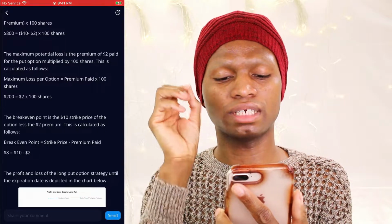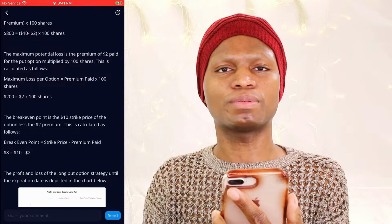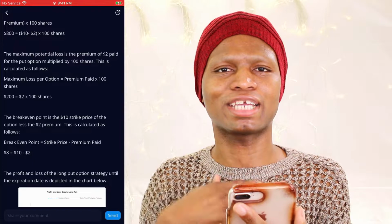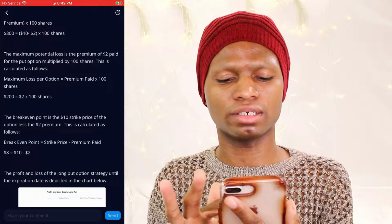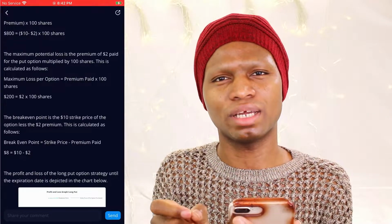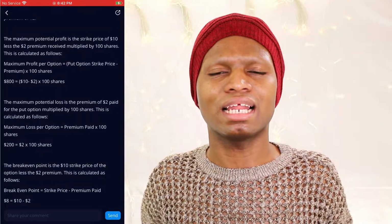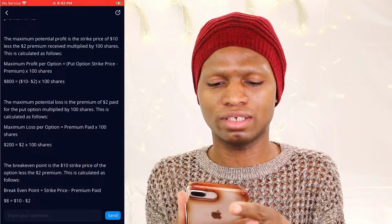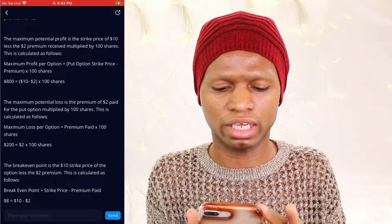The break even is the strike price of $10, where you can take the premium and give it back, but the premium becomes yours. No money is made, no money is lost. So that's why it's called the break even point, okay? It's like you come to an agreement to give and take, where you say, okay, we accept this, we can take this and move our separate ways. A compromising point is called the break even point, okay?